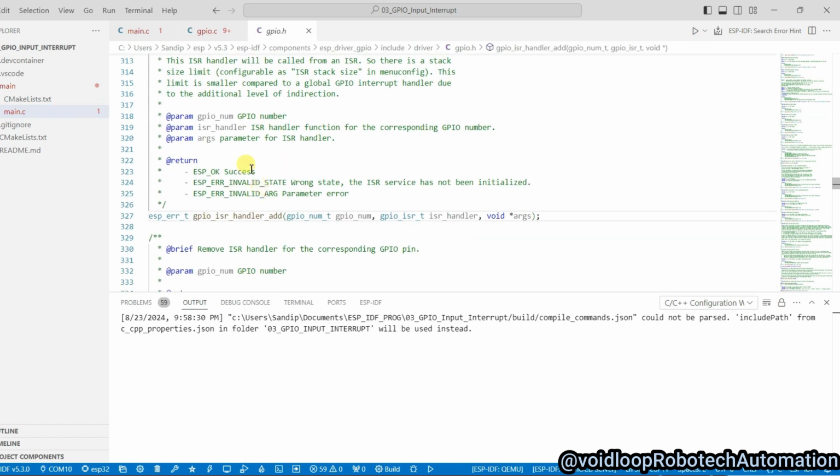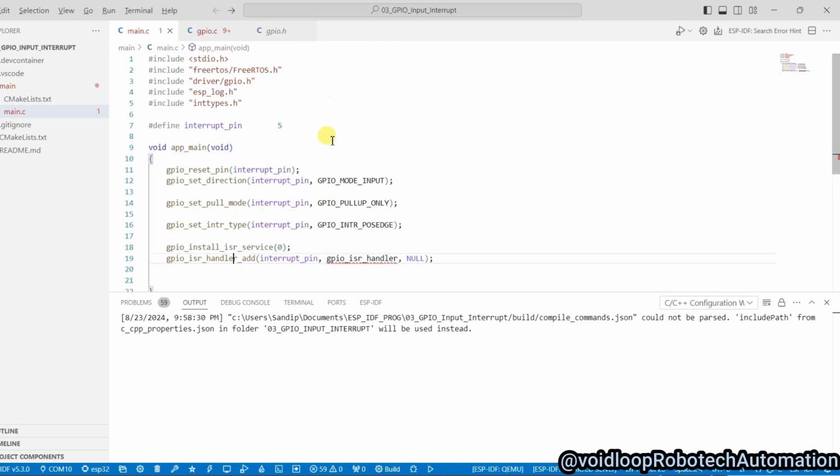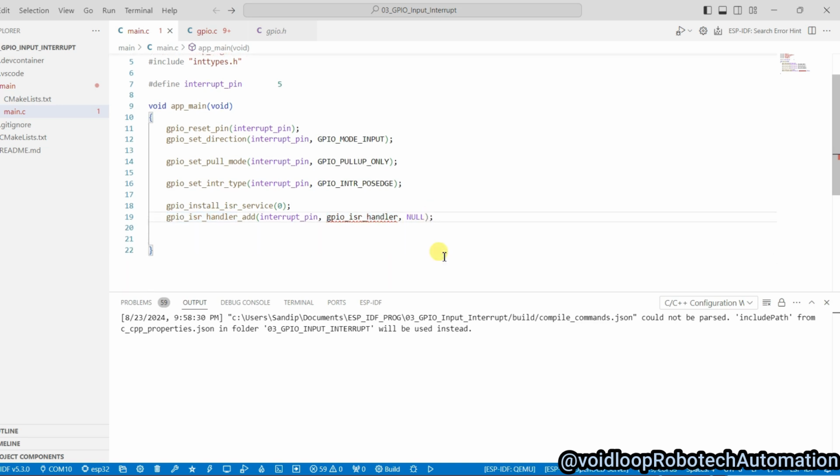See, the first argument is the GPIO number, the second argument is the ISR handler function, and the third is the parameters for the ISR handler. So there are no parameters, I only have to pass the ISR handler. I will create the handler later. Now finally enable the interrupt.